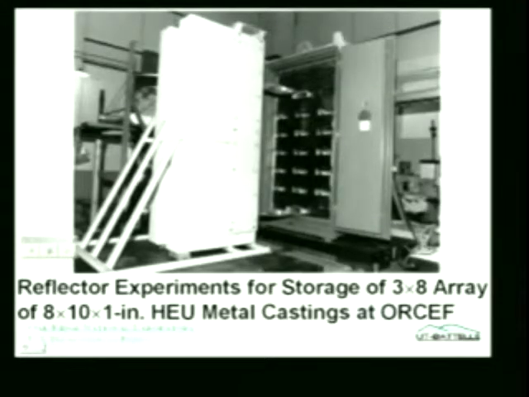Here's an experiment we did in the mid-'80s. They came along and designed a storage safe, actually they had the safe, and they said, we want to put 24 of these uranium castings in it. And it had a 3x8 array to take these 22 kilogram castings. And here's a picture of a horizontal assembly machine where we were putting these together, again, putting them together remotely before you load them by hand.